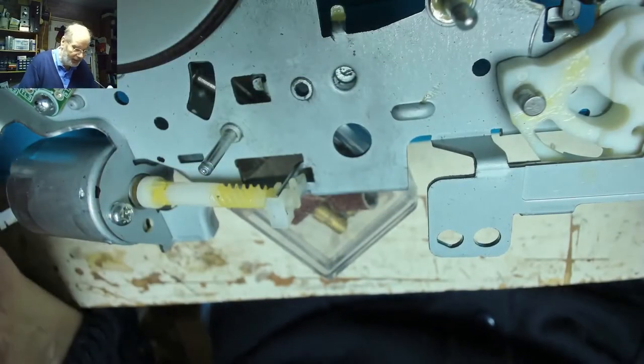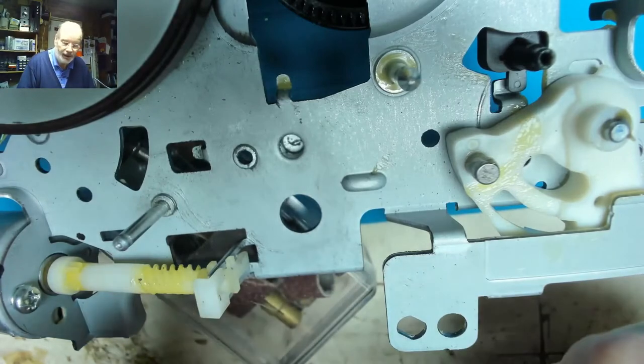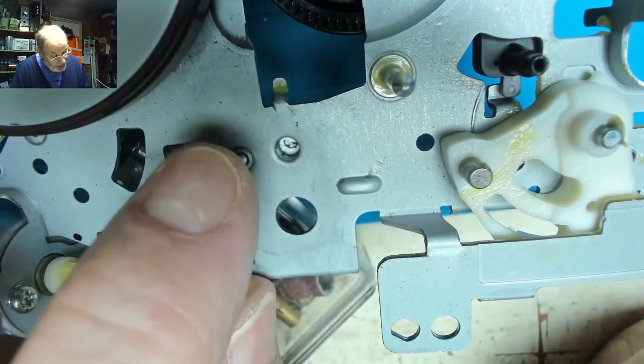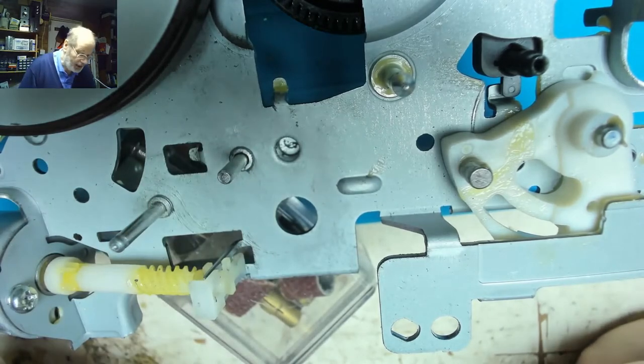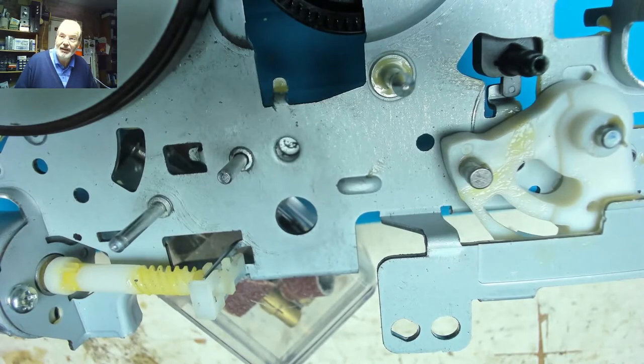Right, well, after spending quite a bit of time with my little Rotomatic, I was getting a little bit deeper, and the hole wasn't quite big enough. I thought, let's go for the big beastie. So I got out the old hand drill and drilled through with that same drill size, and then opened it up to 2.5 mil. And as you can see, we are now all the way through, leaving the mounting bit still there, and the pin will now quite happily sit inside there. Albeit fractionally loose, but I'm going to Araldite that in, and hopefully that should be enough for that pin to be held in place rock solid when the Araldite dries tomorrow.